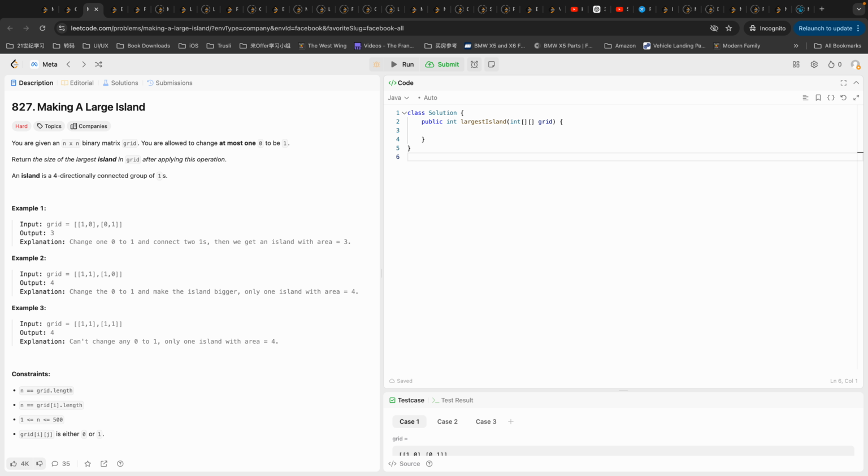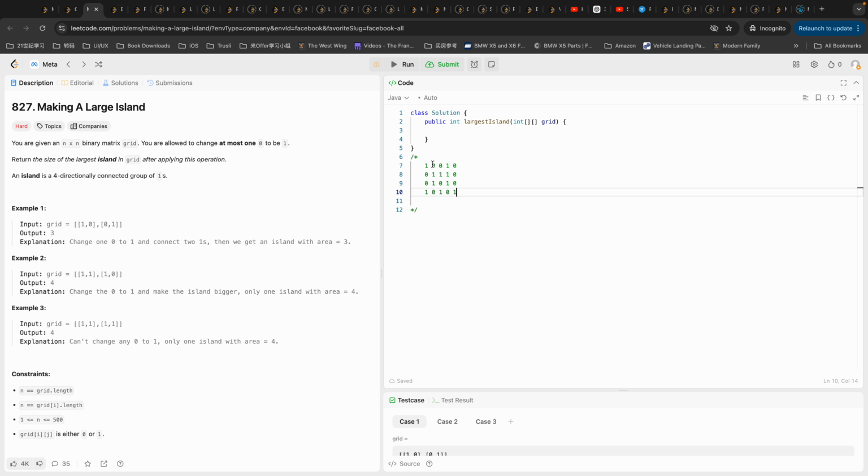So how do we do this problem? We first need to understand its complexity. Let's say we have something like 1 0 0 1 0. Let me write some random grid here. All right, that should be good enough. This is randomly generated. So where is the 0 that could maximize the final land?